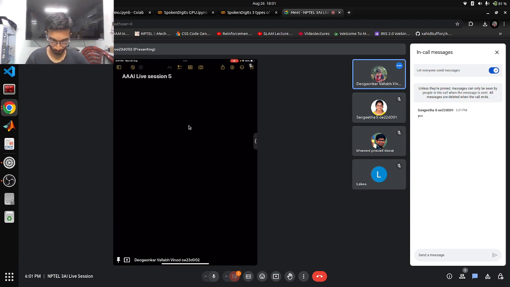Okay, so for today's session, we will first go through some MCQ questions similar to the assignments, and then we'll have a demo. We'll mainly look at two main things. One will be the different types of ways you can create models in TensorFlow. So the three different types of ways.